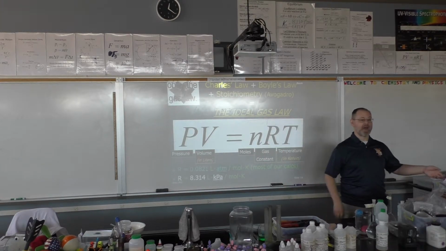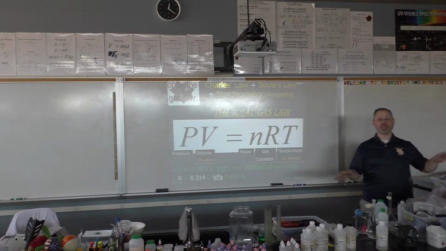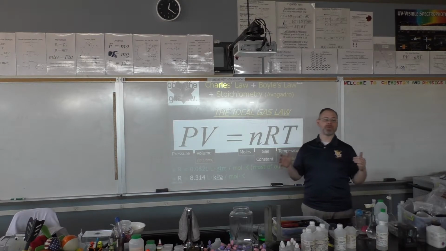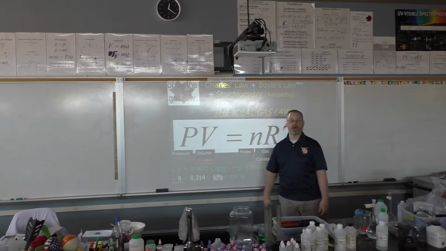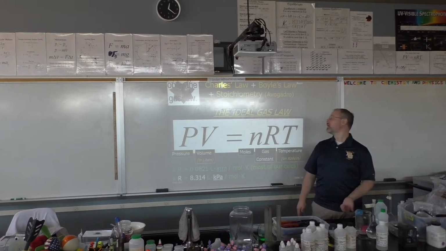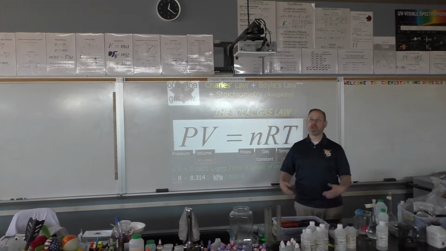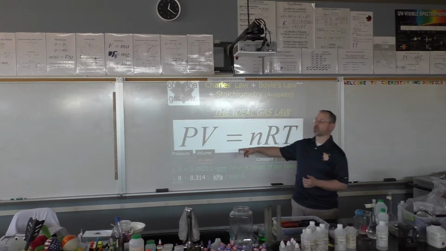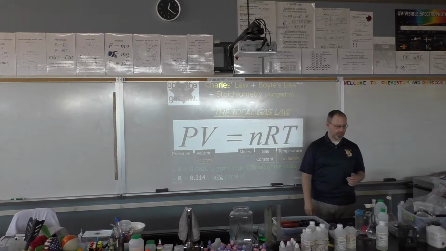And the reason I say that is in this class, pressure is going to be atmospheres almost always. So I've been doing it long enough that basically everything you're going to get is going to have pressure in atmospheres. So R is going to be 0.0821. But should you get online and watch a tutorial where R isn't atmospheres anymore, they might use 8.314 or 8314, depending on what the pressure unit is. So in this class, pressure is going to be atmospheres, R is going to be 0.0821.